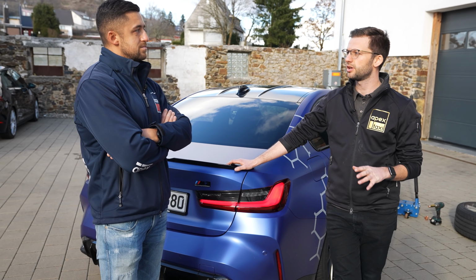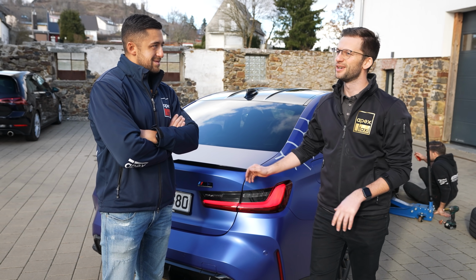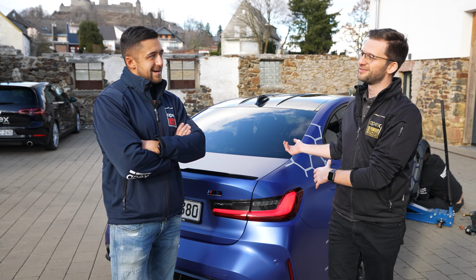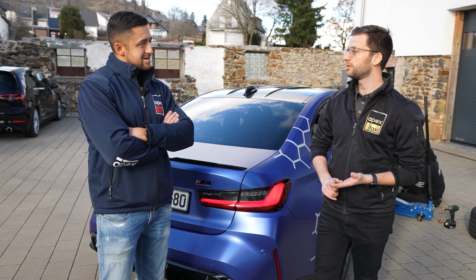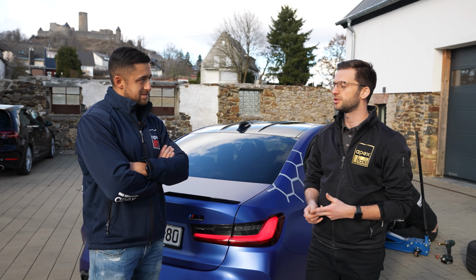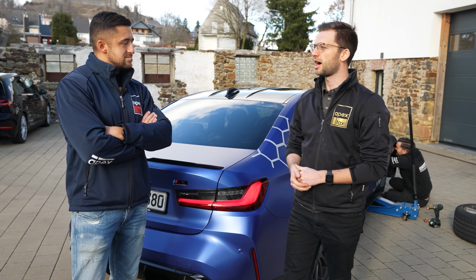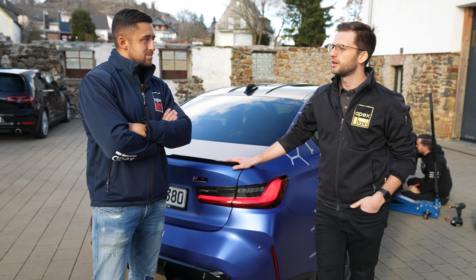As a passenger, you're definitely getting thrown around and you're getting the full Nürburgring experience, which is really cool. As a driver, it's not quite as involving, but obviously you bounce off the feedback of the people in the car, so it's just as fun for me to drive as well. Standout features: the power is really good, for a stock set of brakes they're really good, and the suspension is doing its thing. We're working on fine-tuning it a little bit, so we did a bit of that yesterday. We'll do some more today, and within the next week or so, I think we should be fairly happy with how that is going forwards.